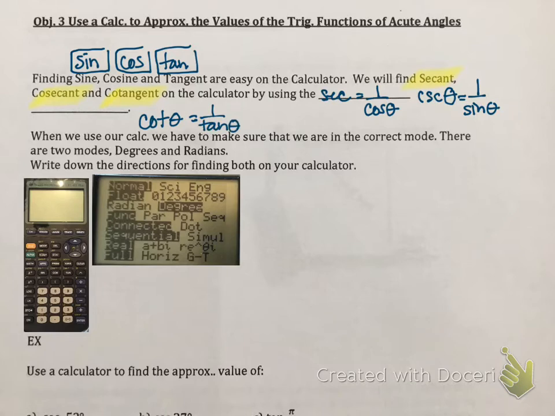And I want to make a little note here. Do not use these buttons. These buttons are inverse signs. They are not reciprocal functions. When we talk about inverse sign in Chapter 8, you're going to be using those a lot. So on your calculator, before you start using it, you have to make sure you're in the correct mode. There is a mode button on your calculator. On my calculator, it's right here. I highlighted it. That is the mode button.